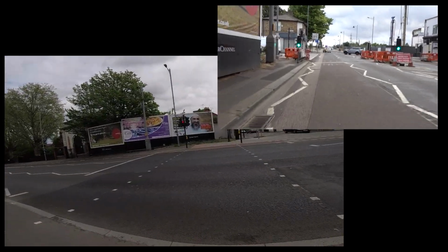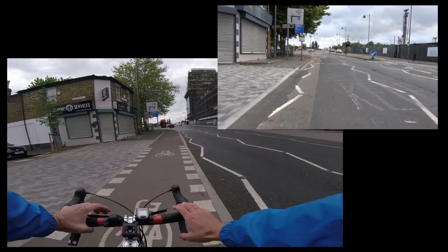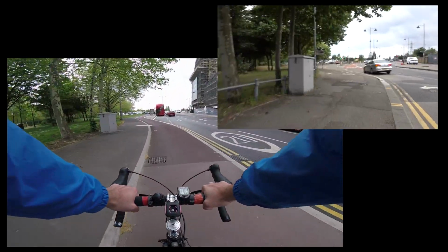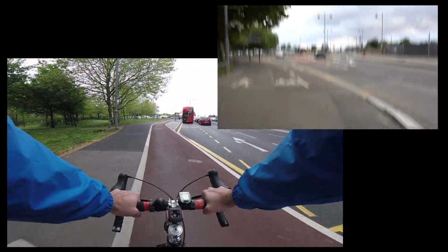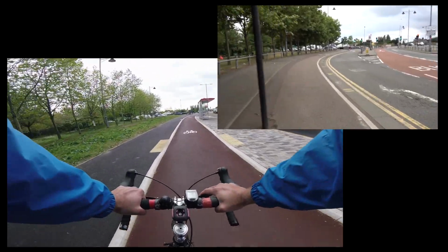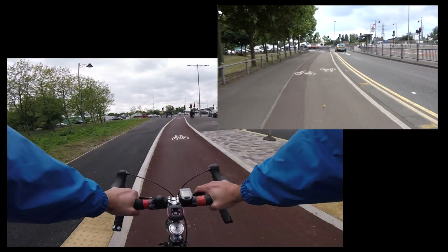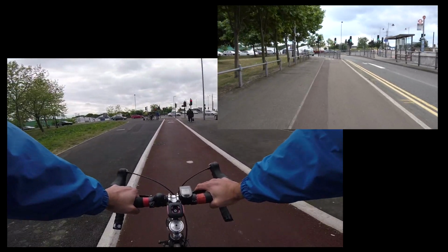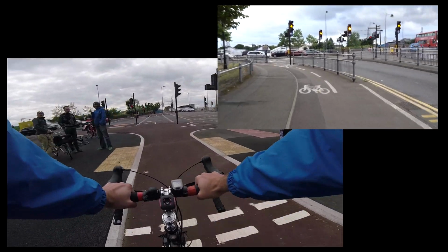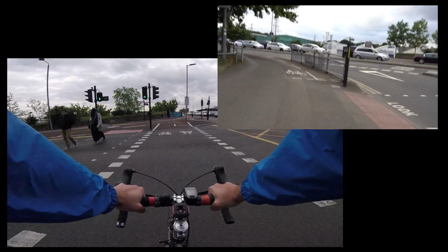Now, I've actually got a video of the before situation that I recorded a couple of years ago on a very bumpy setup before I had a nice image stabilised GoPro. So you can see how the junction looked before and how actually quite often people have these concerns that when you're adding cycle tracks you're maybe taking away green space. In this case you can actually see that some space has been given back to the park here. There is now more green space than there was before because this junction has really been rationalised, made much more appropriate for the urban space that it's in.